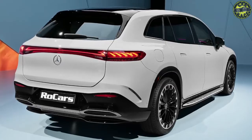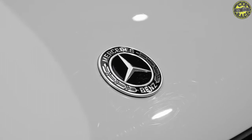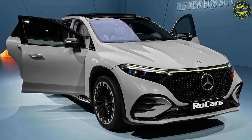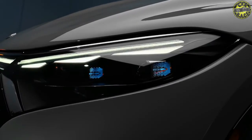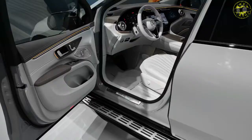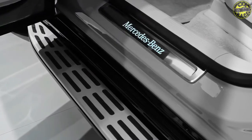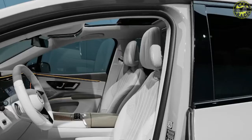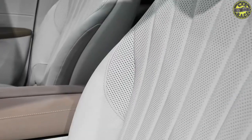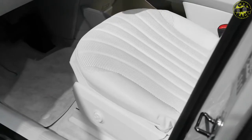The added height, coupled with an optional third row, makes it a spacious SUV that can seat up to 7. Headroom for the third row is marginally lower at 35.4 inches, but still commendable for a three-row SUV. With all three rows in use, cargo space is capped at 6.8 cubic feet; fold down the optional third row flat to the floor and you get 28.2 cubic feet; fold down the second-row seats and you are treated to a lavish 71.3 cubic feet of cargo space.